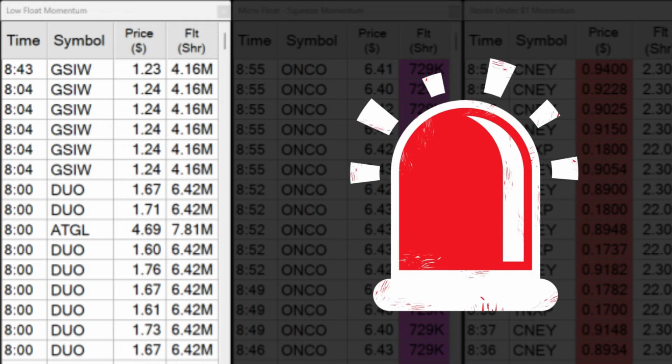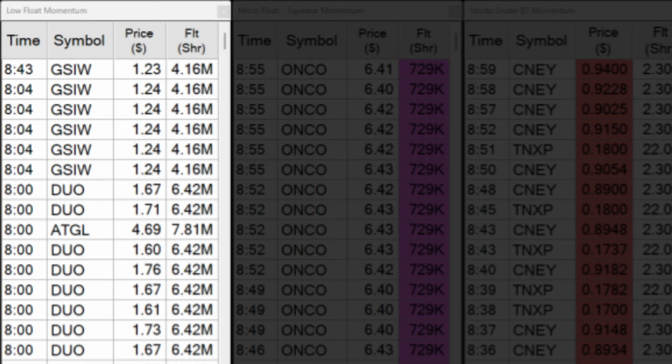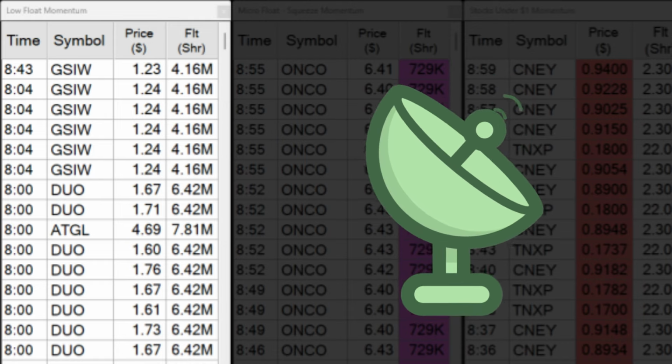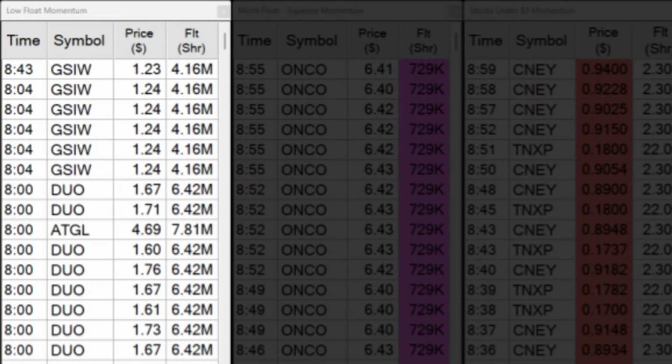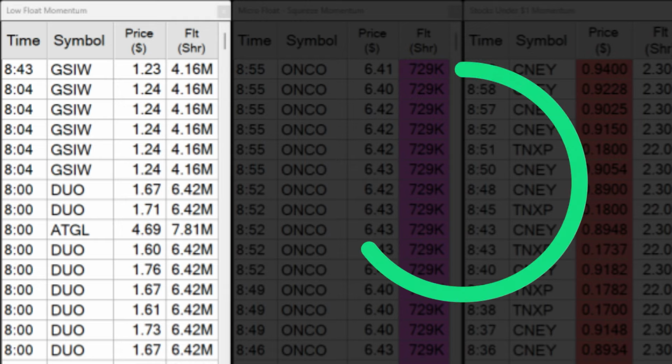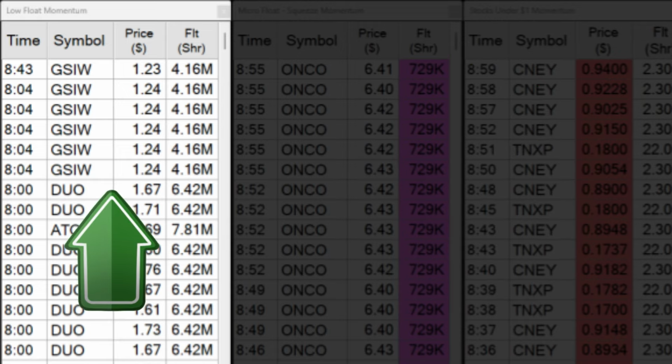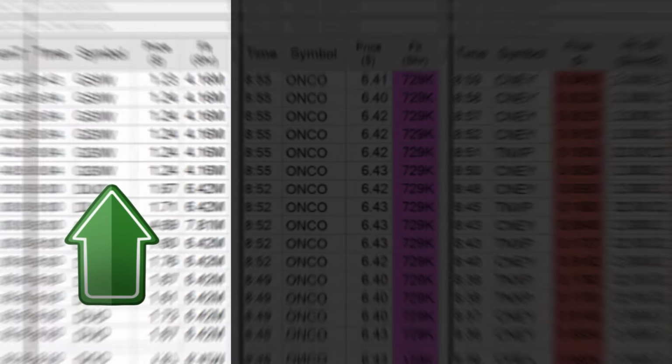Personally, I do not trade off the scanner alone. The scanner acts as my radar to filter out the lower quality alerts and focus on higher quality alerts only. This being said, just because a stock hits my scanner does not mean I trade it blindly. My strategy has requirements and rules that cannot always be found building a scanner. I let the scanner do the heavy lifting, and then it's up to me to see if the stock fits my strategy rules for entry or not. Typically, my best trades often trigger this scanner in the pre-market and offer the highest quality setups.